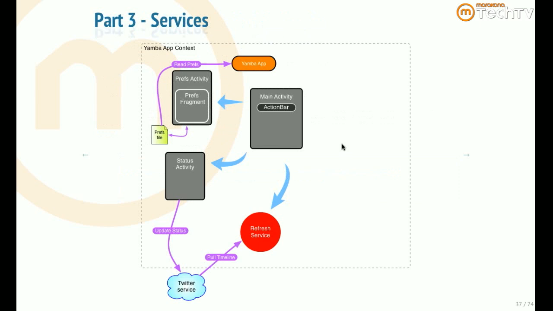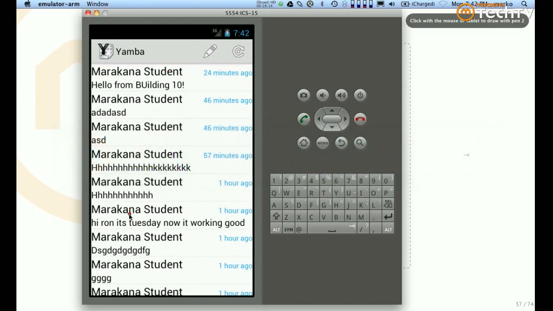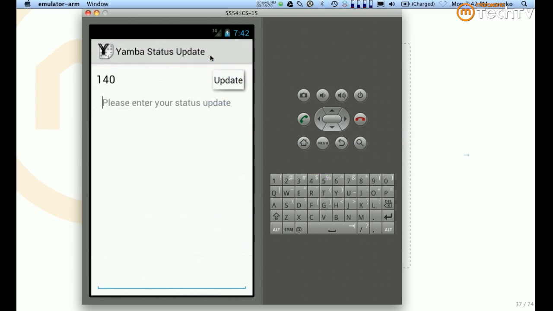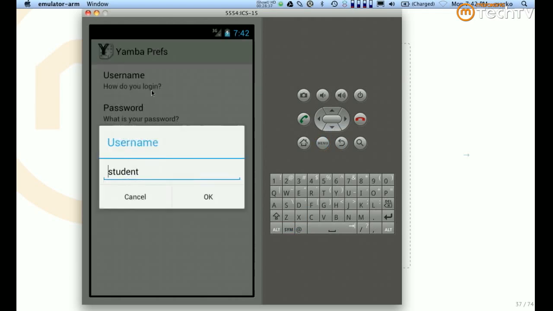So far we have three screens. So we have this screen. There's nothing in it, so this is blank, right? But we have the menus. So we have this menu, and we can click on this, and we can actually type something, and it's going to show up on the website, as we saw earlier. And we also have this screen where we can go and update our username and password. So for example, I can say my username is Bob, for example.